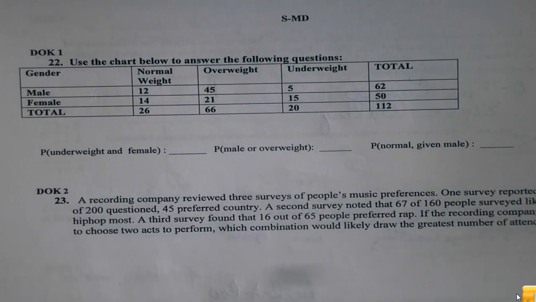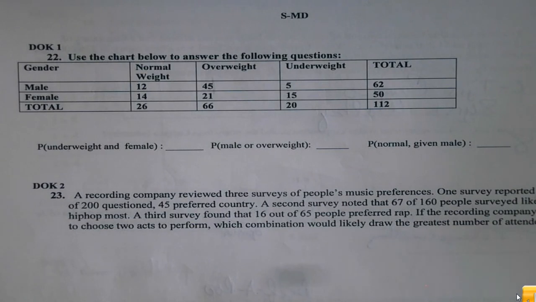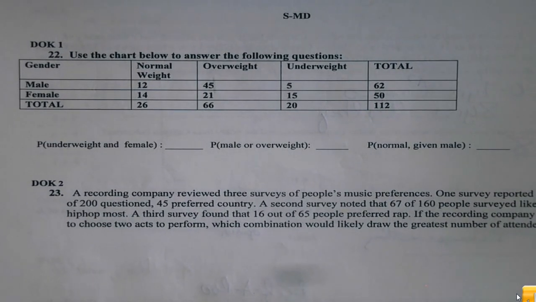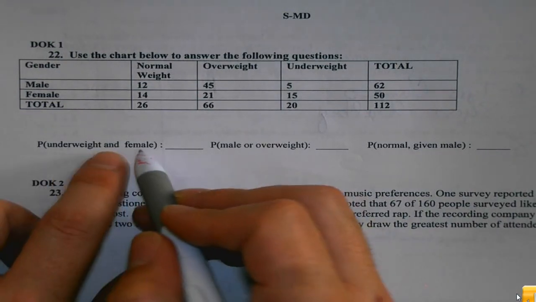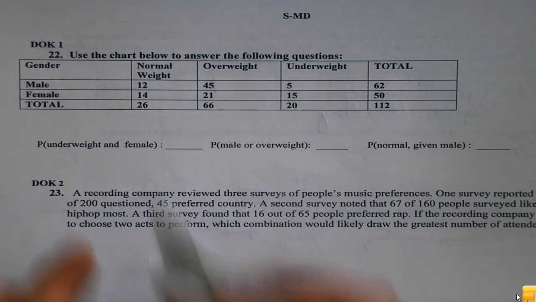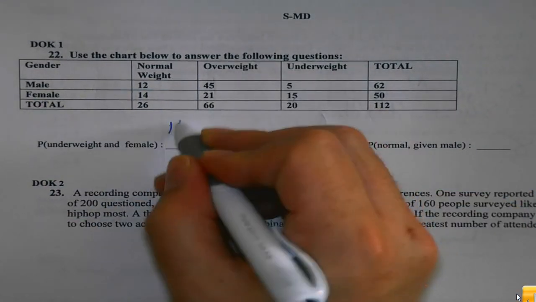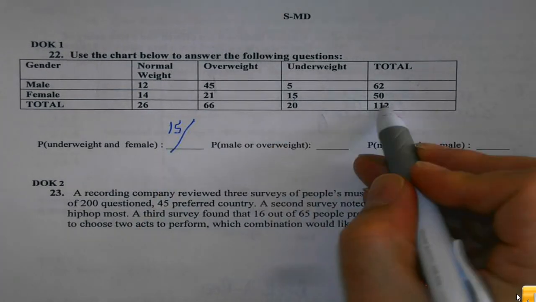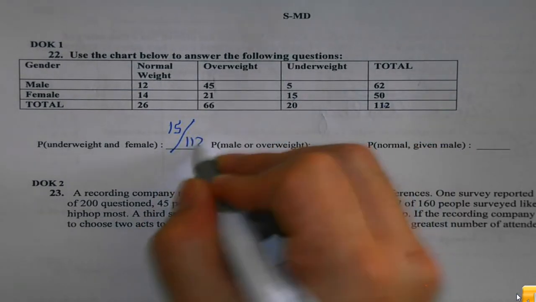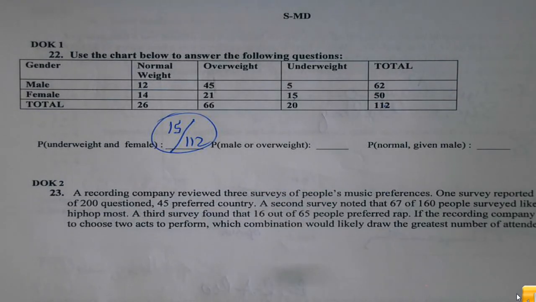Harty's going to go on pause. Chart below. This goes along with what I was speaking with some of you about at the beginning of class, about what went over on our stats probability quiz. You've got to pay attention to the words inside the parentheses. Underweight and female. Find the combo, underweight and female. That's your success over the total. And the totals are already here. Do not add all of them up now and try to make totals, because now you're getting crazy.